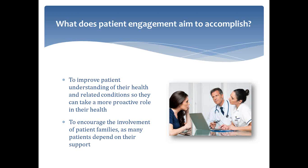And ultimately, regardless of all these incentives and measures and guidelines and changes in Obamacare, the patients really need to take accountability and act. And that's where patient engagement is such a strong focus, because the government realizes that they can't get out of this tsunami alone. They need the help of the country to take it seriously and engage in their health, as well as the families that are involved in supporting patients that are ill and taking care of them.